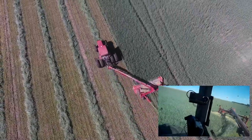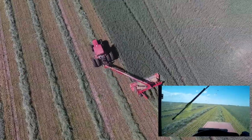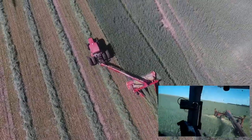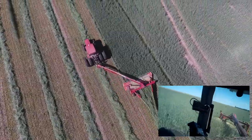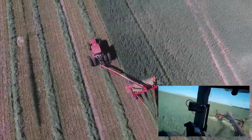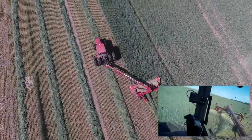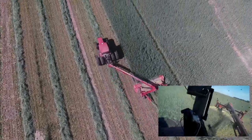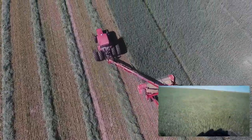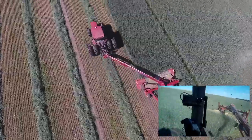I'm not sure what we're gonna do with this rye field. This is the field that we grazed off really hard - I made some videos on it - and now we're gonna cut it for hay. It's a little shorter than the other rye, probably about a foot shorter, but to me it looks a lot leafier. So I kind of wonder if this is just a little behind. It's not flowering yet, but I wanted to get it off.